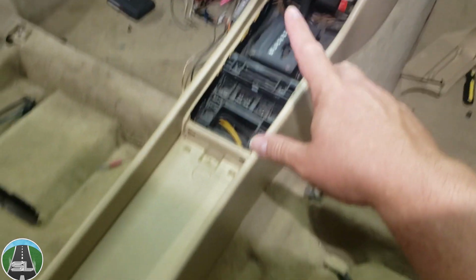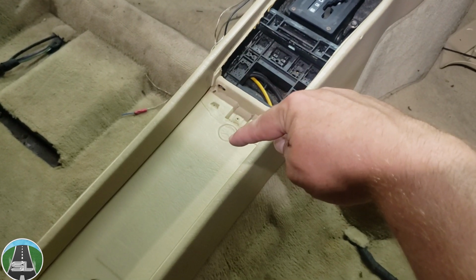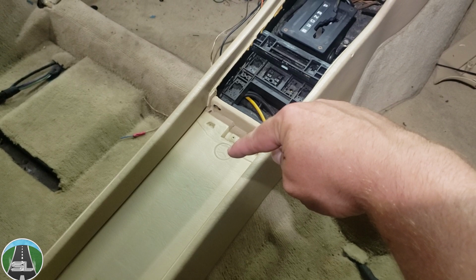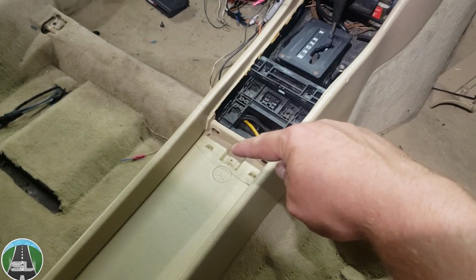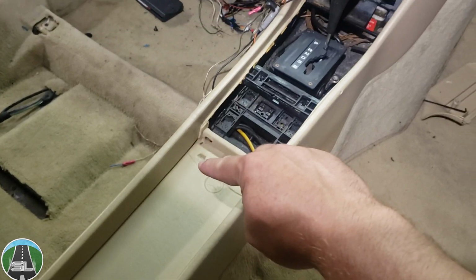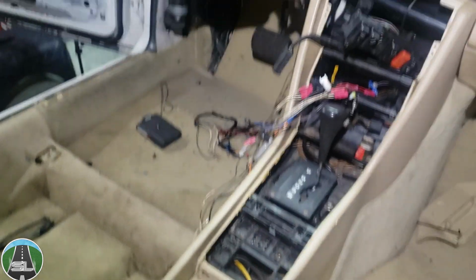gist of it. I have something that's also going in here that was not originally here that I'm excited about. Any of you enthusiasts probably have a general idea what that might be, but I can give you one hint. It won't be the little piece of carpet that they like to put in here sometimes. Won't be that.